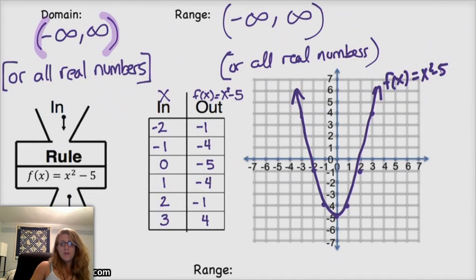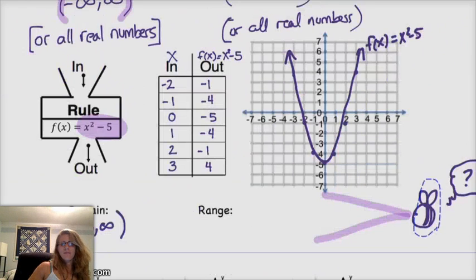So if we were to look at domain and range of this function, remember domain, you're like a dude or dudette walking from negative infinity all the way to positive infinity. And if he looks up and down, does he see a function? Yes, no, maybe so. Yeah, pretty much anywhere that he goes, he'll see a function either above him or below him. So again, domain is negative infinity to positive infinity. And that makes sense, right? Because I can plug anything in to this function. There's no problem areas.